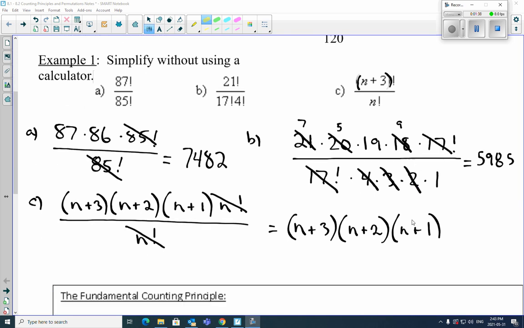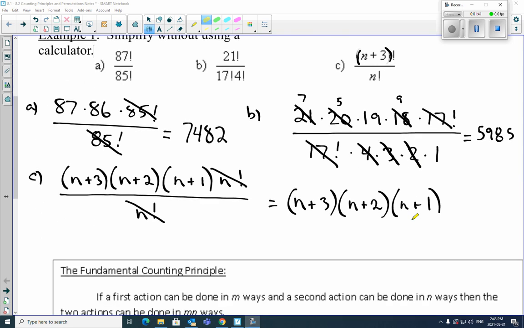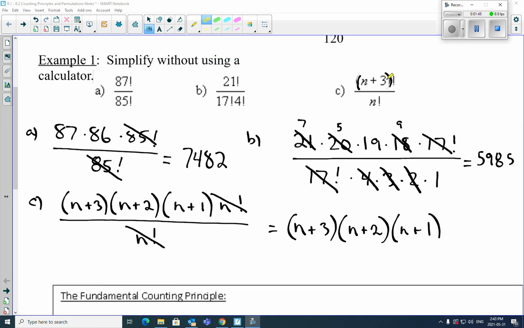You can do the whole concept with expressions also. So in this case, we have up top here, n plus 3 factorial. And you just got to think what that means. We are going down every time. So we can break that down to n plus 3, n plus 2, n plus 1, and you can see we're going down in the values of n. And then the last one would be n factorial. We can reduce n factorial from both the numerator and the denominator. So we end up with just those 3 binomials, and you can leave them in that form.